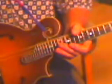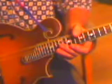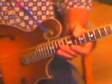And so that's how I would start on it, and then learn the melody, and then you can start adding some harmony parts, and then if I liked a certain expression that Sierra did, I would find those tabs and see how she did it. That's where I saw this loop.